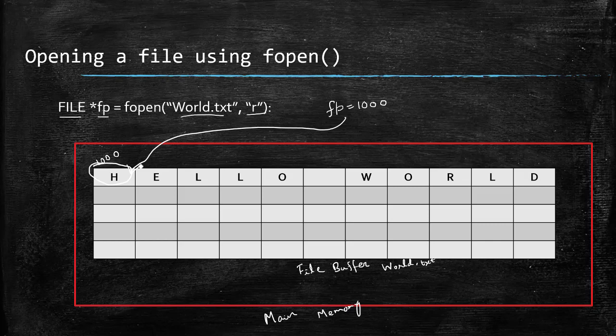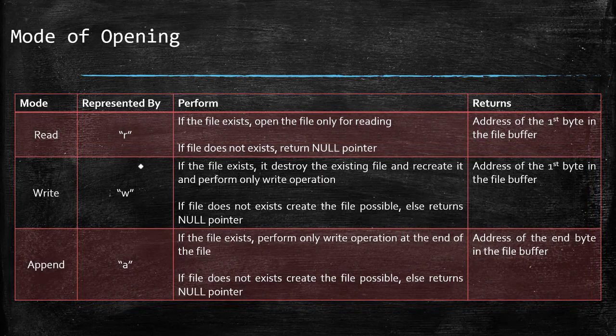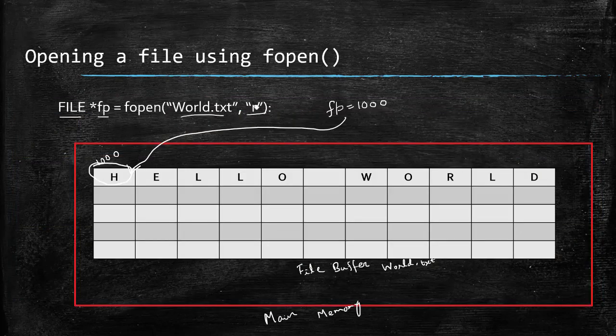So let us discuss the different modes of opening a file. There are mainly three types of opening a file, and there are three more included in there, which we are going to discuss later. The first mode is the read mode. How can we specify the read mode? The second parameter will be a small r in double quotation marks, to specify that we are going to open the file in read mode. So here we have opened the file in read mode.